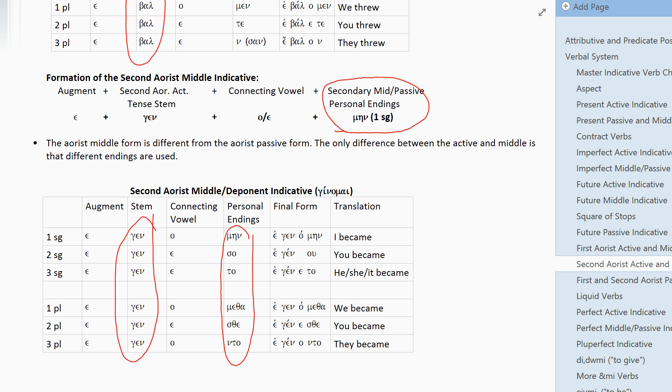And then, this is the stem for ginnomai in the second aorist stem. It's ginn, and that will occur very often. So, you should memorize the stem ginn, or at least be able to recognize it right off the bat. It's not from ginnosco. Ginnosco will end up looking like this. In the aorist, it kind of drops the iota. But, ginn is this one here from ginnomai in the aorist.